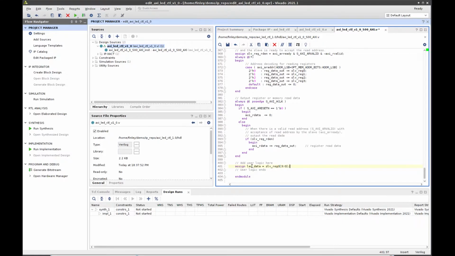You can also put in any other logic you want here. You can instantiate other modules if you need to control them from the processor. But for now, we're just going to drive the output port directly.